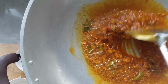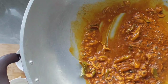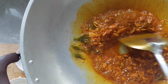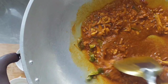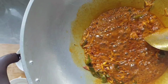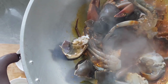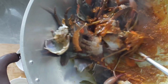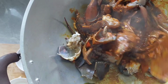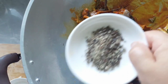Okay. Lemongrass. Continue to stir fry until well blended and aromatic. Oh, nice smell. Oh, marvelous. Okay, I add in the mud crabs. And then black peppercorn.